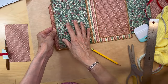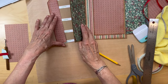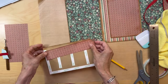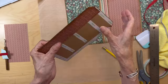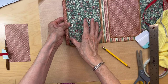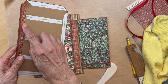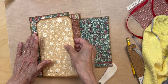The way this is going to be is it's going to stick out like 1/8 inch back. This is the front. It's going to be sticking out 1/8 inch on the back side, something like that. So I'm going to go ahead and cut this and adhere this part down to the back side of this piece. So this is going to go like this when we're done. This is going to be in the front. And just make sure that this part where you have this cranberry red paper is on this side, the right hand side of the front flap.